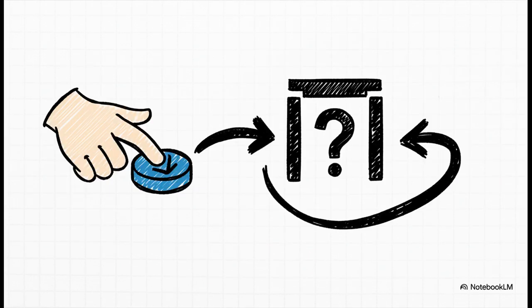Now check this out. In this do-while example, the condition while count is less than 3 is obviously false right from the start, since count is 5. But because the check happens at the end, the code inside that do block still runs once. This is super useful for things like prompting a user for input and then checking if it's valid, because you have to get the input at least once to check it.